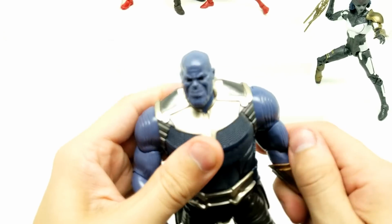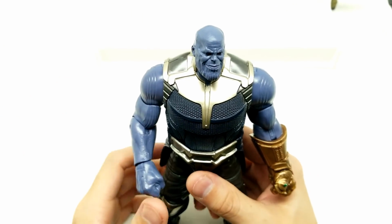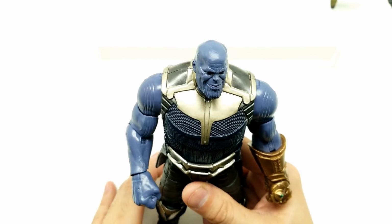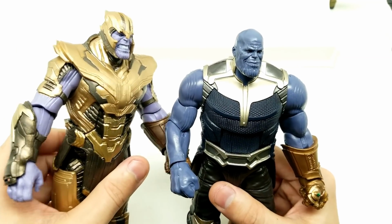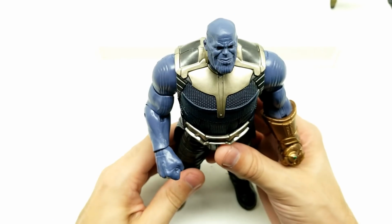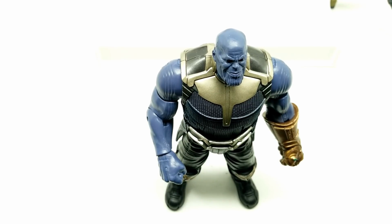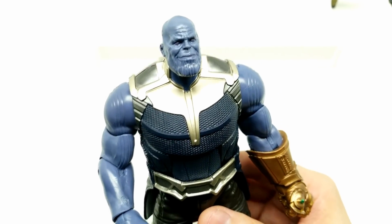And let me tell you, he looks absolutely outstanding. You know, his color is off, but we just talked about that, how this was made based on the concept art before the movie came out. Otherwise, he'd be this sort of purple that we're about to show in a little bit, as opposed to a richer, darker blue overall. So this figure I was absolutely in love with, and could not wait to get my hands on all the pieces. Now that being said, the 10 years one is tons better, but that's because they had more time to think about it and the movie was already out for a little bit.